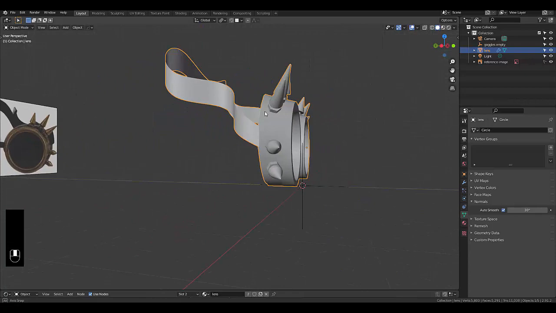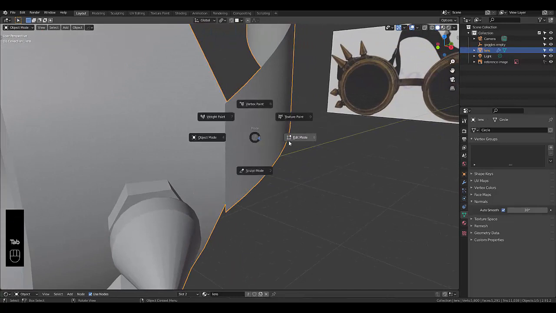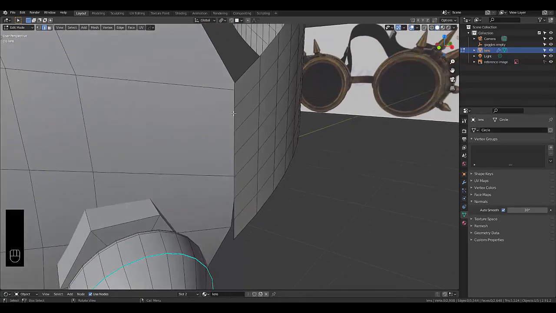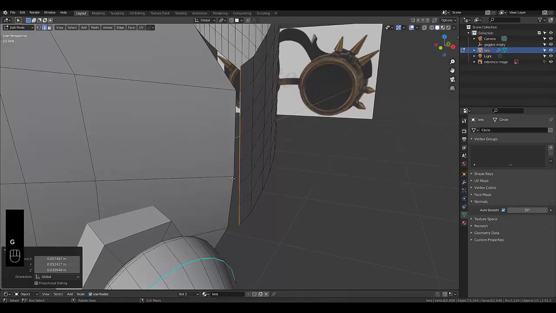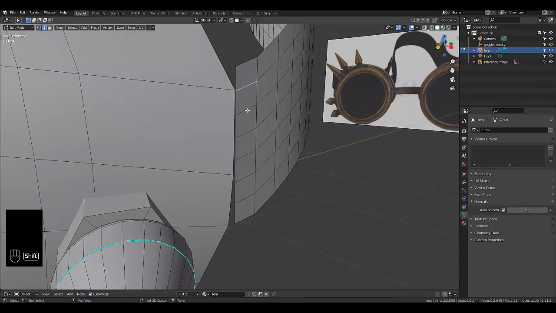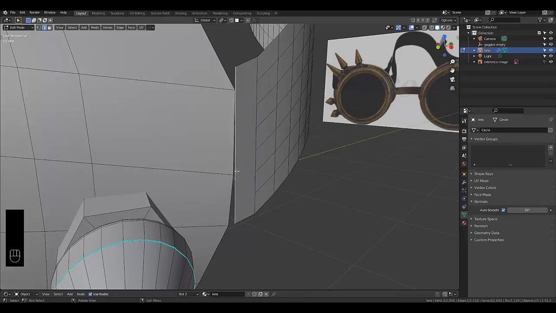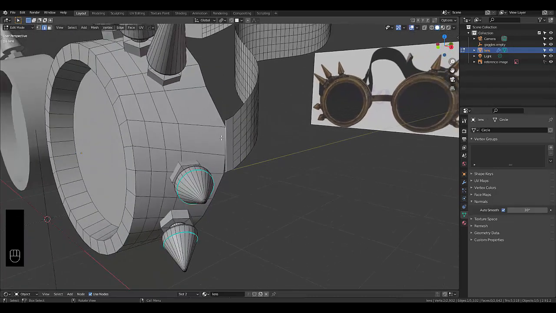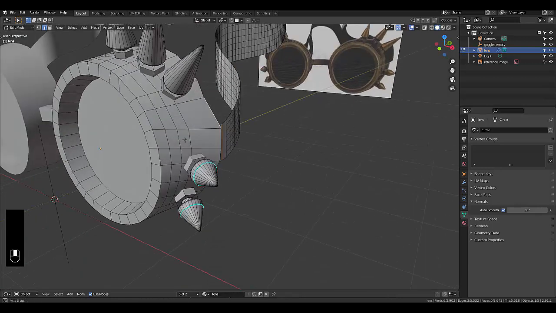That looks a little bit better. That looks a little bit lazy, so let's try and see what we can do to fix it. Perhaps we can just select all these pieces here, right click, and press Dissolve Edges, then select this and select this. Right click.